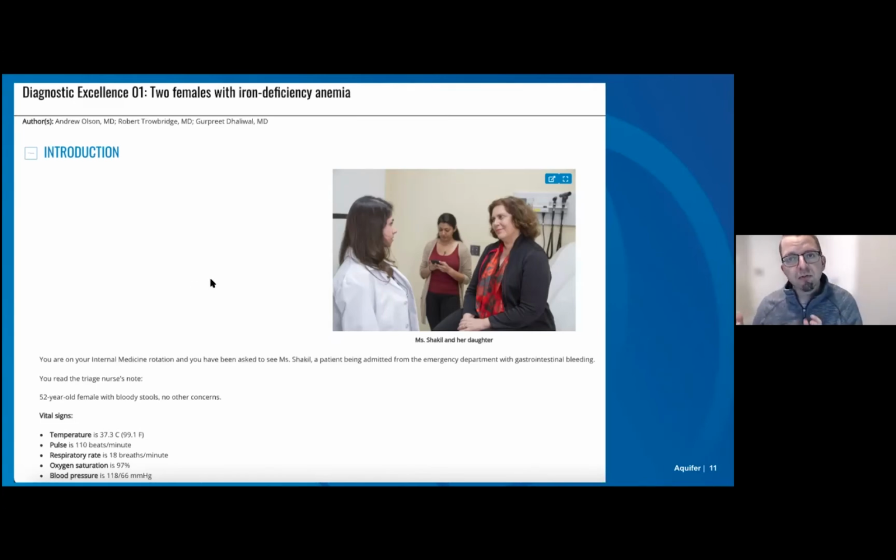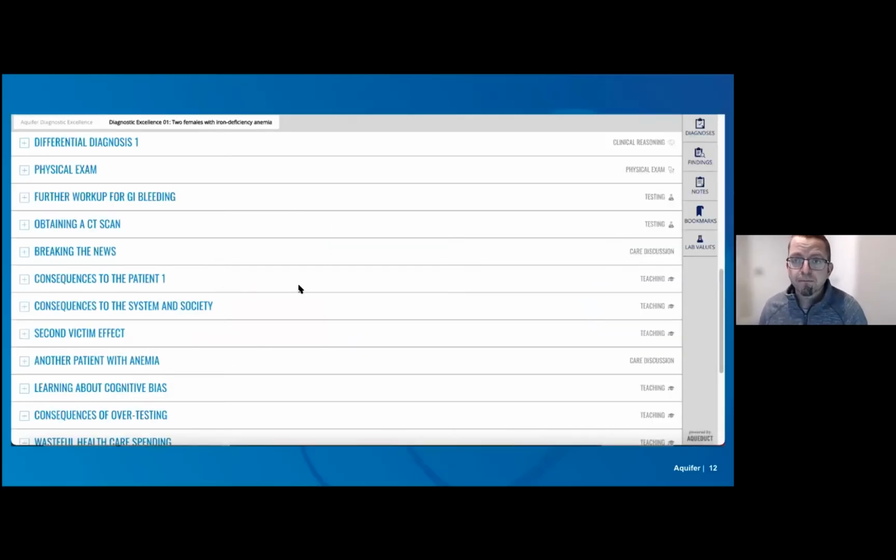The cases are set up like many of the cases that we have at Aquifer, which seek to do some of the best pedagogy around virtual patient cases, but also model some of the things that are really important around patient questioning, history taking, interactions, physical examination, and interpretation of laboratory tests. This is a case of a patient presenting with iron deficiency anemia, thought originally to be due to menorrhagia, but which actually ends up being due to colon cancer.